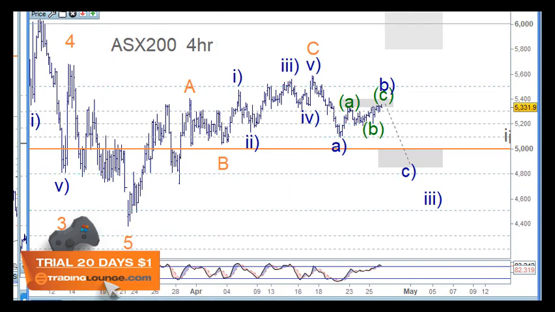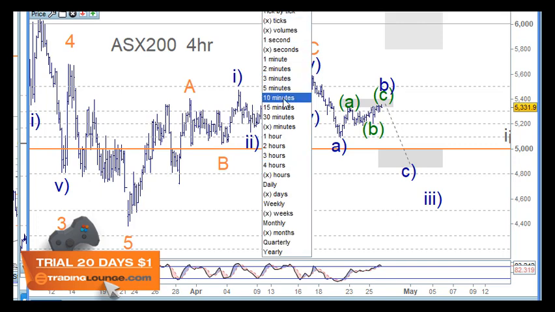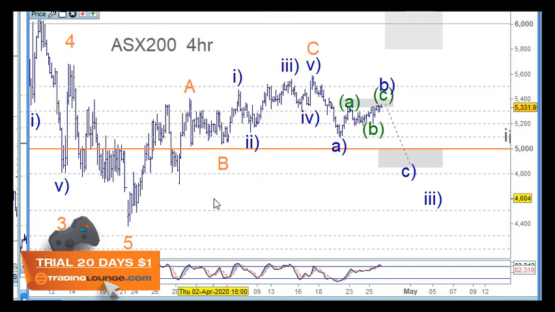The other one that I've got here is on the, so they're basically the bearish sides here. So we could go short under the, we could probably get a better position, but let's just say for the time being, short trades can be taken at 5,200 as resistance, or even below that. Let's just say 5,200, that particular low here. That's the short side. Now, as a short trade, it could just get us down into the 5,000 area, maybe a tad below that, and then reverse on us and move up from that point as an A and a B and a C. We need to be aware of that.